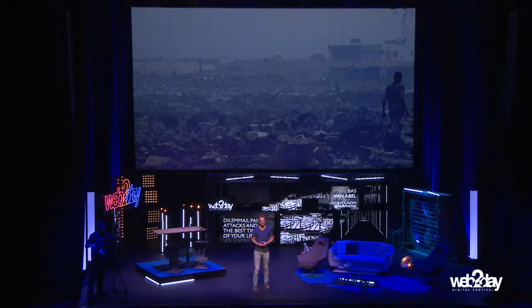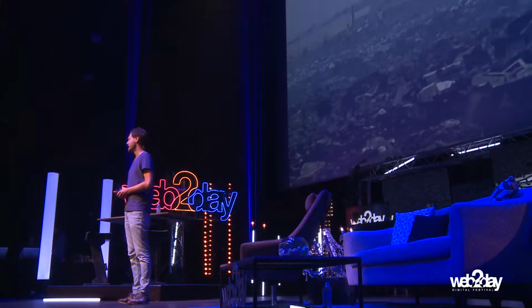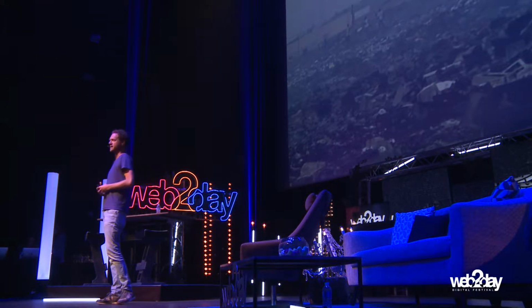So what happens if we don't use these phones anymore? A lot of the phones actually are just tossed in a drawer, the majority of them, and we don't use them anymore. They're not being recycled. But some phones actually go and have a second or third or a fourth life and end up in countries like Ghana, where they don't have proper recycling facilities to take out batteries, for example, that are glued to the inside of the phone because we want to have thin phones.